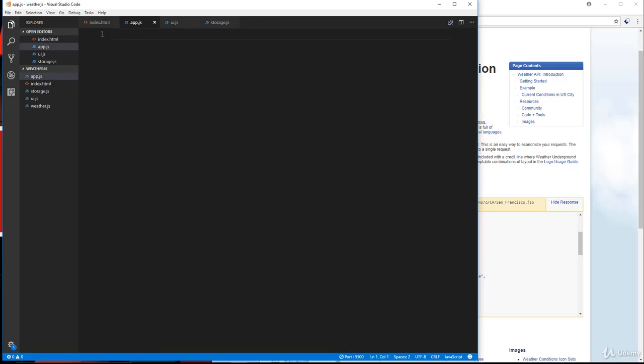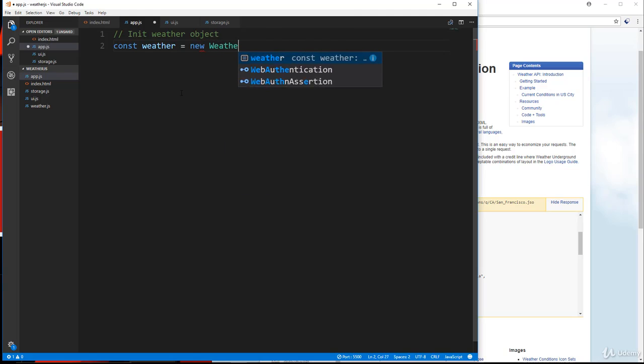Let's go to our app.js, and now let's initialize the weather class. So we'll say init weather object, and we'll do that by saying const weather equals new Weather.